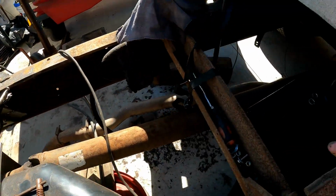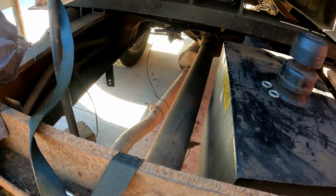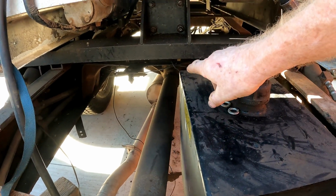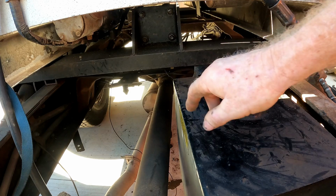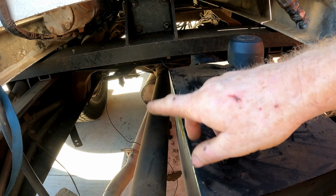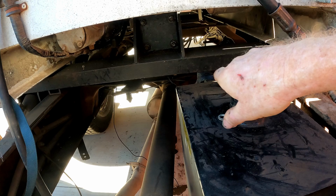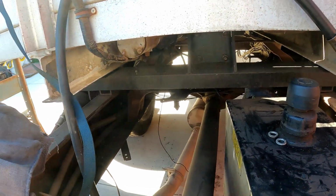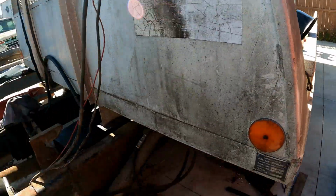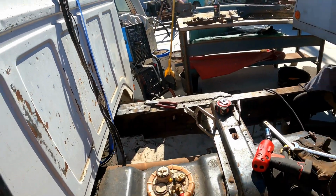So once all this is done and I've got the tank in here, I'm going to see if the yoke from the Dodge truck will fit on that diff. I believe they're both 70s or 80s, and if it will, then I want to use the larger 1410 U-joints rather than these 1330s, and have a whole new driveline made for it with the 1410s. If I can't swap the yokes out, I'm going to swap out the entire diff off of the Dodge truck. That Dodge truck has better hubs and brakes on it anyways than the Ford did. It's 10 years newer and just a better design.